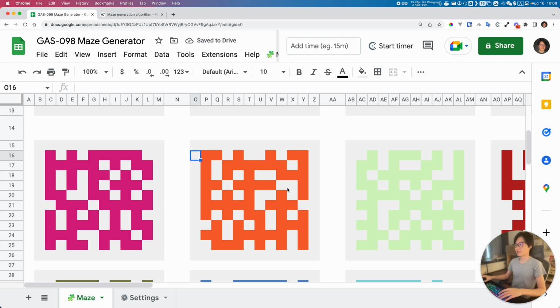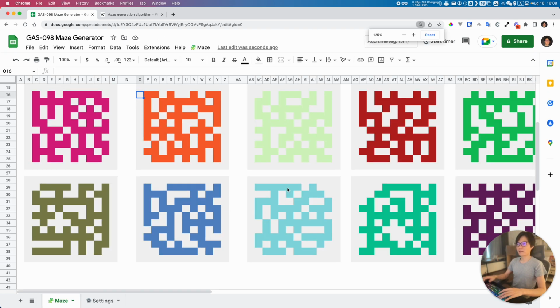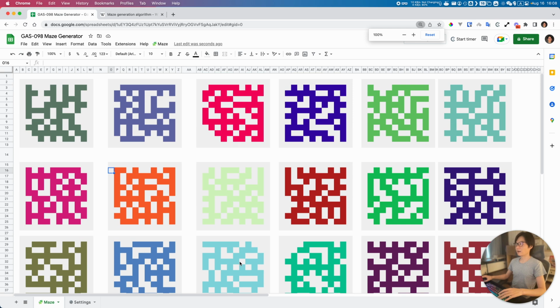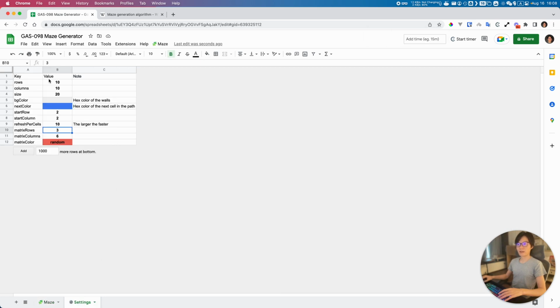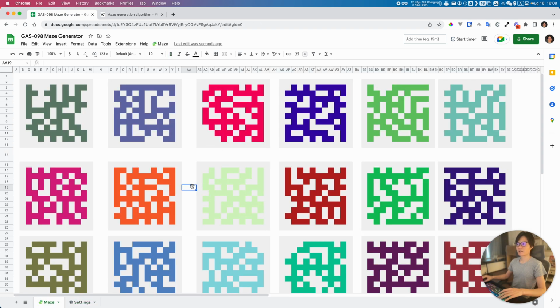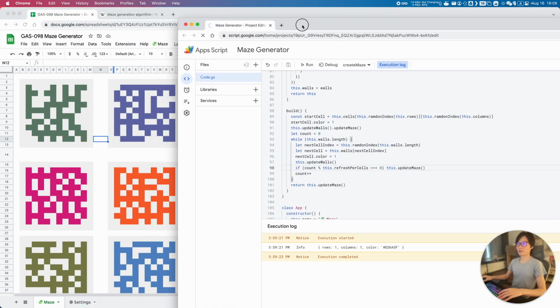Okay, so this is about the maze here. And what I'm doing here, basically you can do a configuration here and generate the maze in the Google Sheet like this. So if you want to use this tool, you just need to make a copy of it to use it. And in the next part of this video, I'm going to show you the algorithm, okay? And I'm going to explain this with the code.